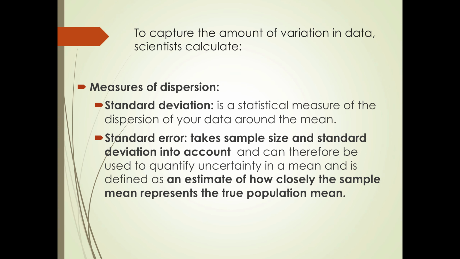They also take measures of dispersion, so standard deviation. And this is the statistical measurement of dispersion of your data around the mean. You also take the standard error, which takes the sample size and standard deviation into account and can therefore be used to quantify uncertainty in the mean and is defined as an estimate of how closely the sample mean represents the true population mean.